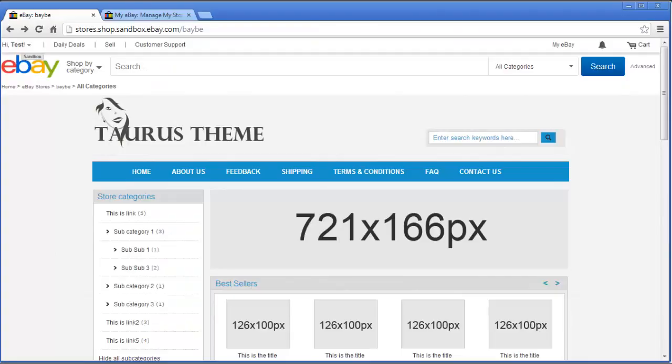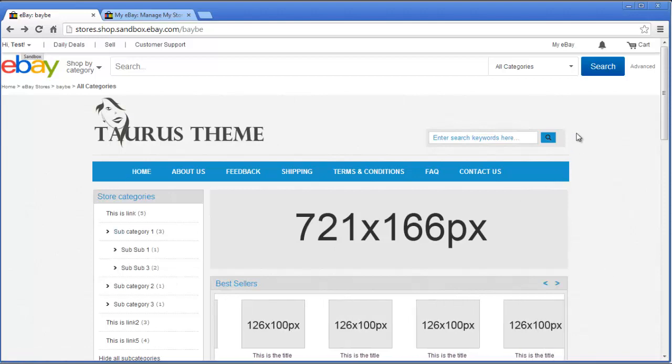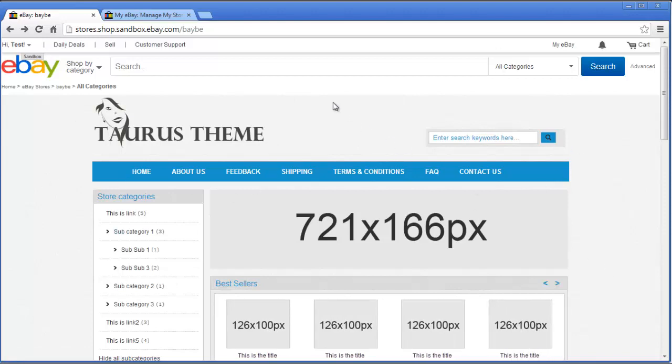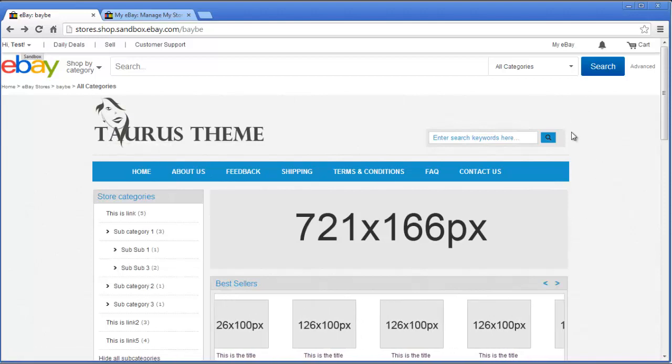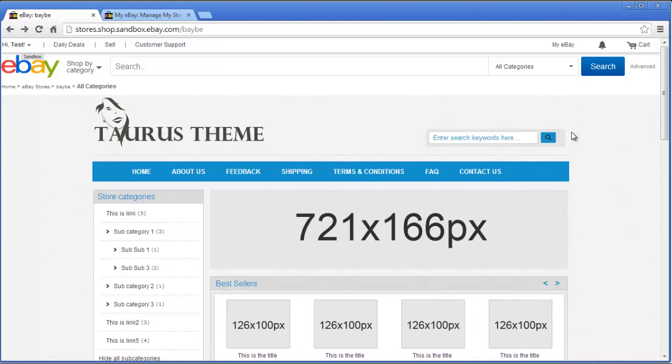The first thing we want to do is change this logo. Now this logo is created to allow a 960 width, so please don't have a bigger logo or a bigger banner size than 960. The height can be any size that you want. Obviously if it's too high then it might not look good, but it's entirely up to you. If it is high, it will just move everything down. It's coded that way. Again, like we said, this doesn't necessarily have to be a logo. You could have a banner here. We just added a logo to get us started, but if you want to add a banner, feel free. Like I say, please make sure it's not more than 960 pixels in width.